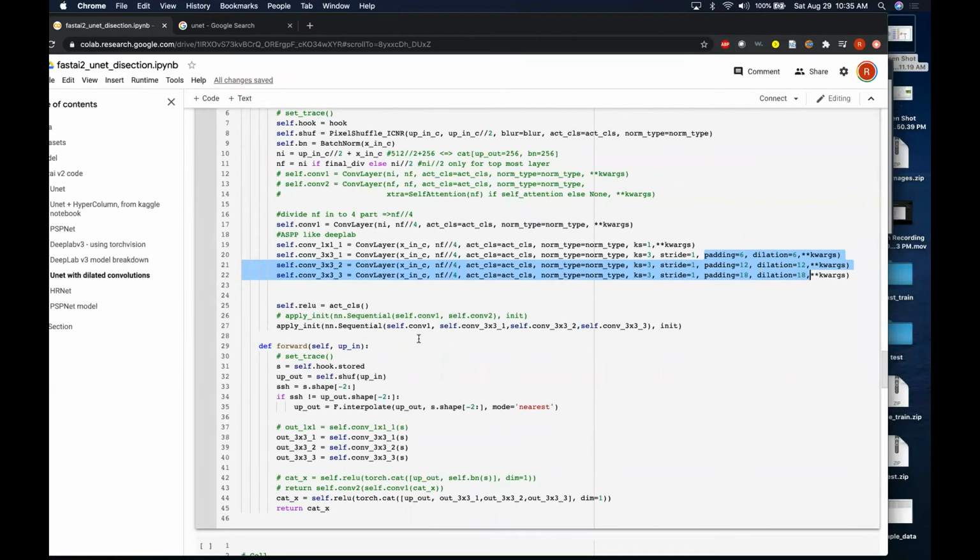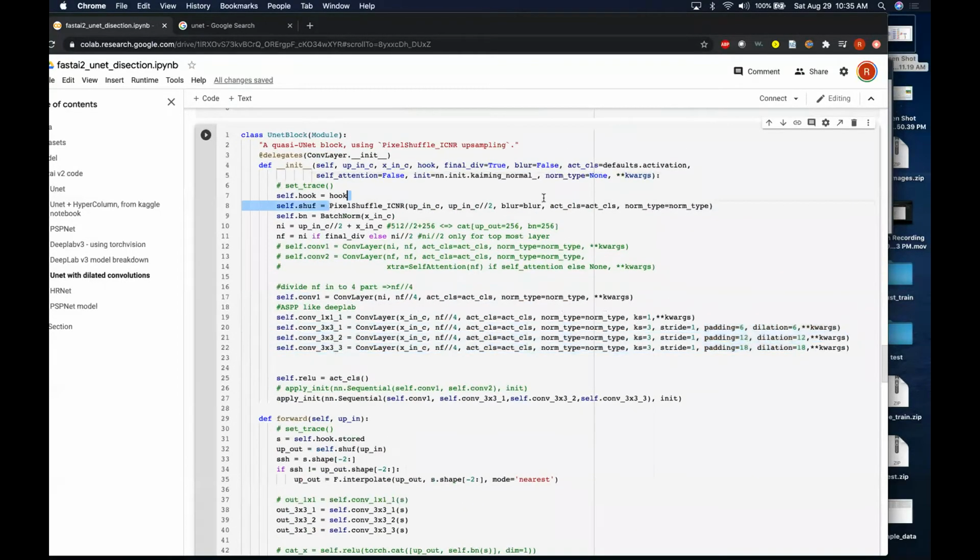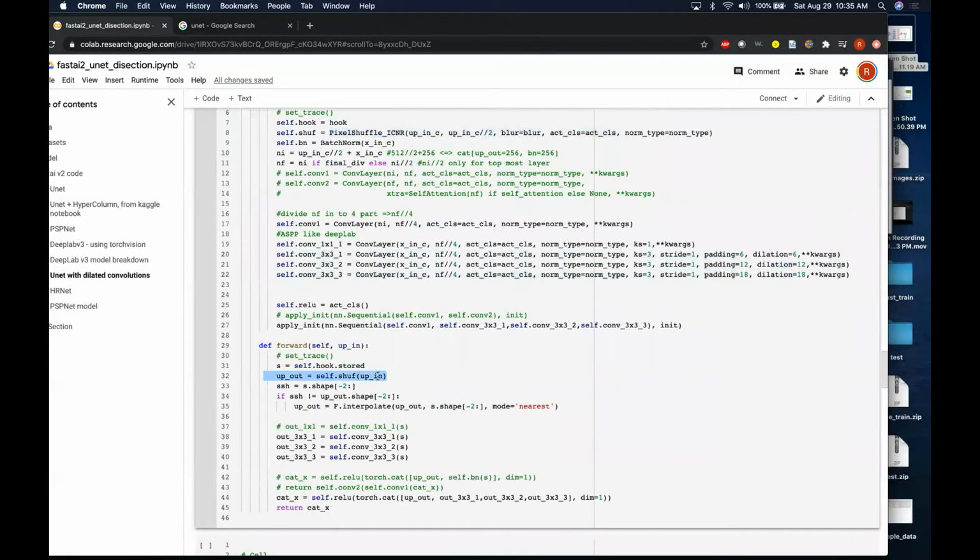And what else changes? Yeah, so on the forward, you run your upsampling. Rather than using a naive upsampling, what we do is that pixel shuffle strategy. So the pixel shuffle is declared here, and that's what you're using here. So you pixel shuffle what is coming from down. That'll increase your size by a factor of 2 in height and width. Now, we'll come back to this part. I just referenced this for later.